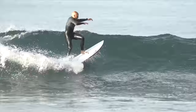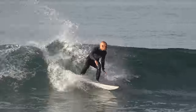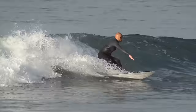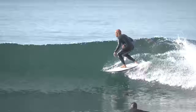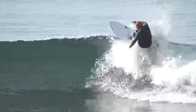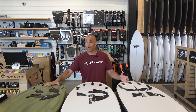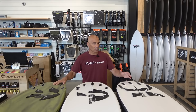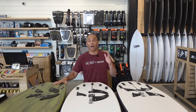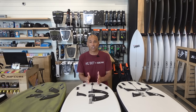So the Dominator 2 would be something that I would compare to like the Rocket Wide Squash Tail, the Mini Go Squash Tail. Any boards that fit that small wave performance board description, I would put the Dominator 2 toe-to-toe with any of those boards. So in the end, I feel like this is a great three-board quiver. You've got your groveler performance fish that's fast in small waves, and you've got a Dominator 2 that'll take you up to 6 foot surf, giving you the agility and performance of a high performance shortboard, and your MashUp somewhere in the middle of the two, and you wanna surf small mushy waves, more top to bottom, and get really good and dial in your performance surfing.